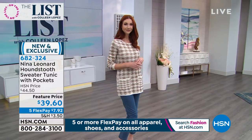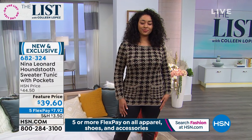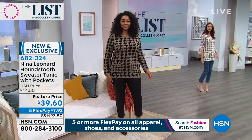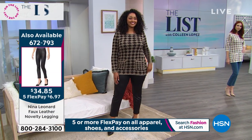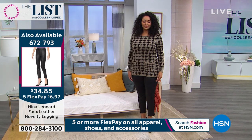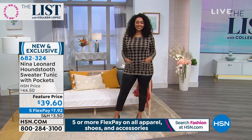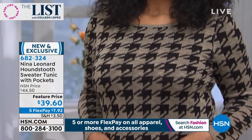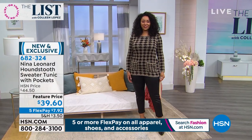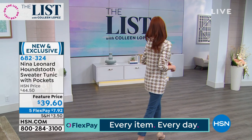This is the ultimate sweater to wear with your skinnies and leggings because it's long. Look at how long the length is on Kate, who's tall — and same with Kenya. With your leggings, jeggings, skinnies, this is the sweater. We have yummy leggings and faux leather leggings coming up later. It's very flattering — Kenya has gorgeous curves and look at how cute it looks on the body. It's 29 inches; taupe on Kenya, ivory on Kate, and blush with navy blue. True to size.